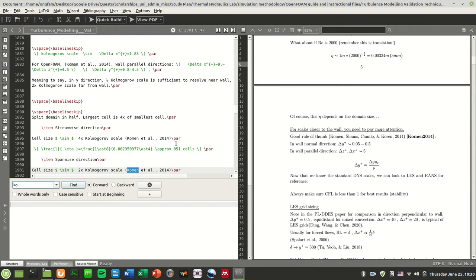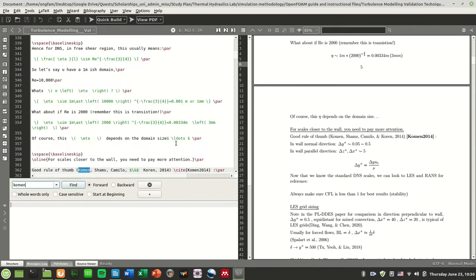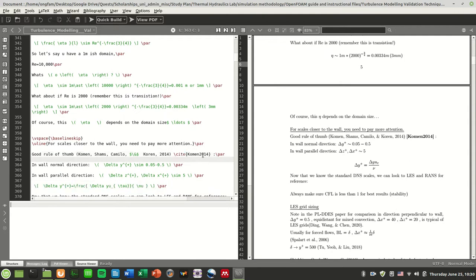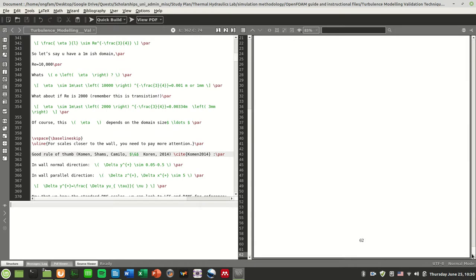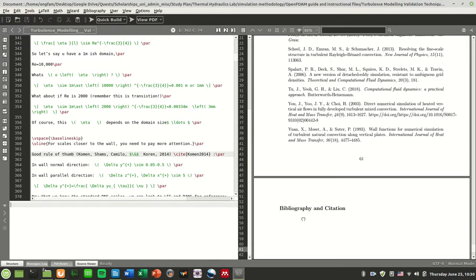Yes, see, Coleman 2014 actually comes out here. And if you take a look at the citations, I hope it works correctly. There should be something that actually gives you this thing here. There should be something appearing.